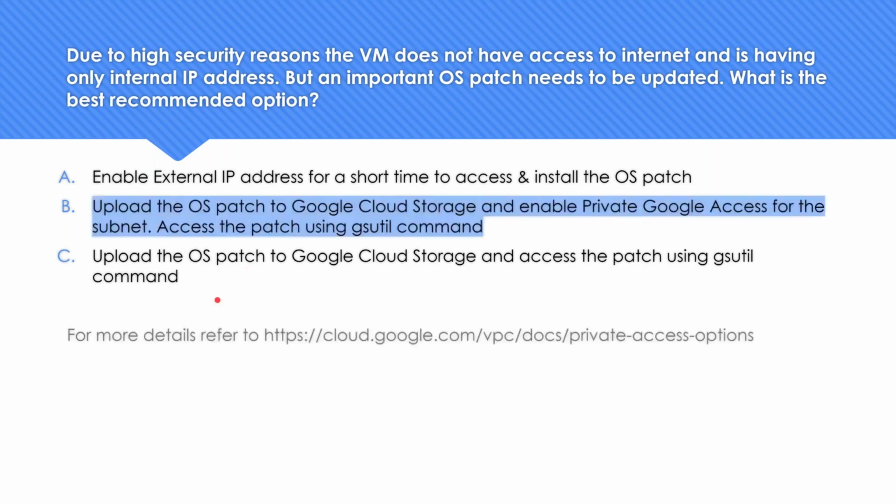For people who mentioned option C, why is it not going to work? Because it needs an external IP address. We did literally a demo on this. The whole reason was to get this question answered. So if you want, you can refer. We have seen this Private Google Access option, and Private Service Access we have also explored. So that's it, folks. That brings us to the end of VPC concepts.